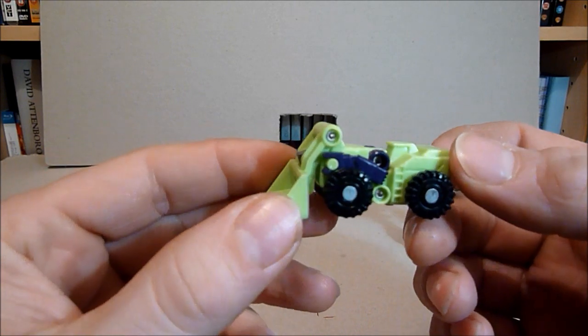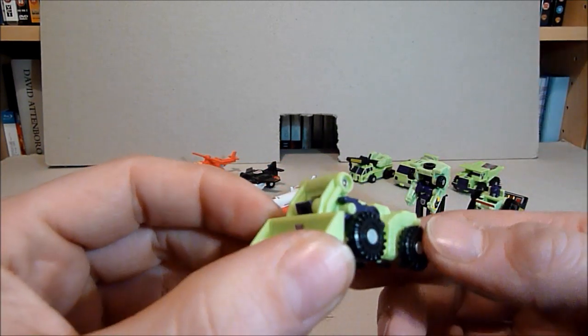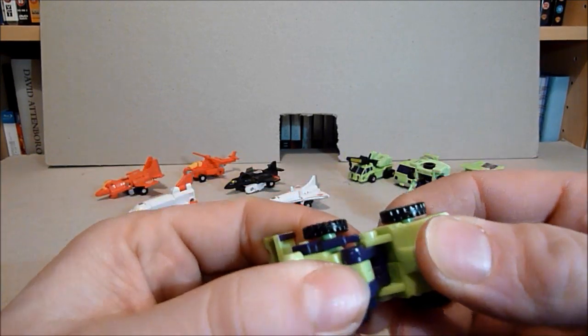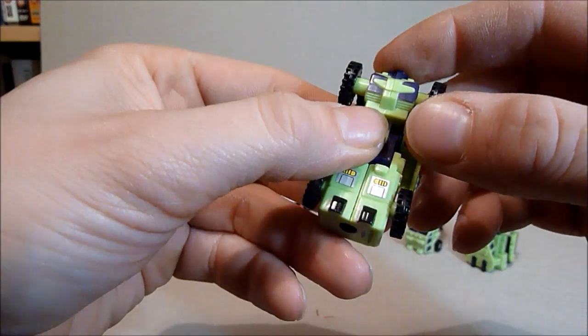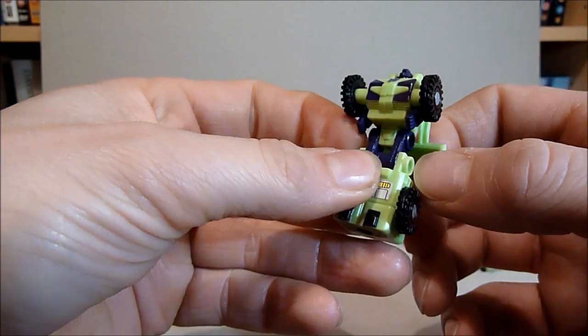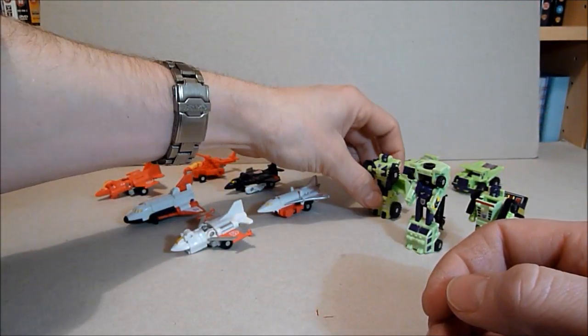This guy is probably the worst. He's a payloader of some sort. I love how you can see the cockpit hidden right at the back there. If anyone was actually sitting there, how he's supposed to see where he's going is anybody's guess. Anyway, transform him, just bring that down. Then we rotate this little head around until it's facing forward. And then these little arms are stuck behind the front wheels. I don't quite get that, but there we go.